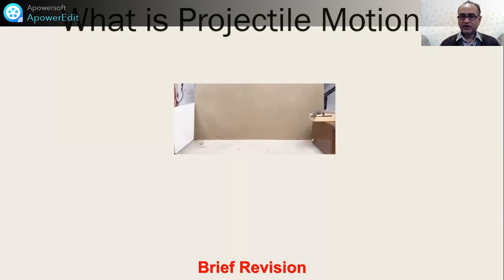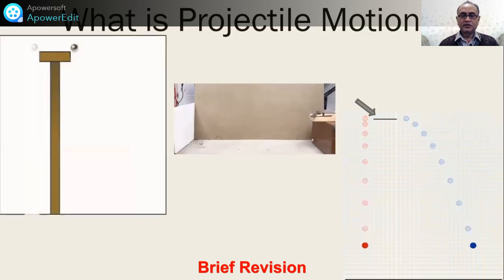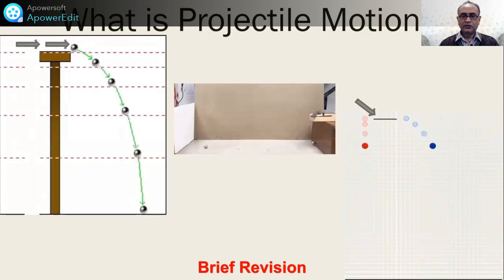As I told you, practically, you can see over here that if you throw a ball like this from a tower, from a certain height, then it will also show projectile motion. So either you throw a stone or a ball in the air, or from a certain height like a tower or a table, if you hit something, it will also show projectile motion. As you can see over here, one of the spheres is moving parabolically, showing projectile motion, whereas the other one is showing only vertical motion. So a combination of horizontal and vertical motion is called projectile motion. Nothing is new for the old ones.